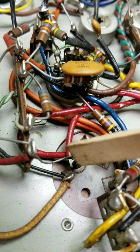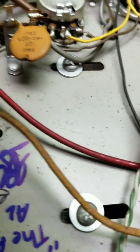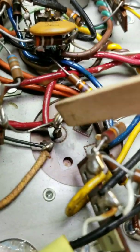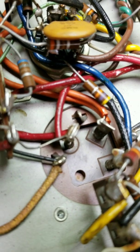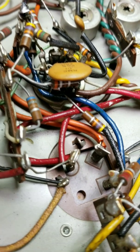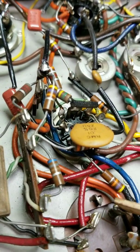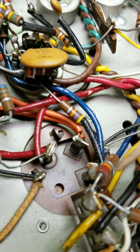What you need to watch is this is your input coming from the rectifier tube — you can see the red wire goes right to the rectifier. So when you put the scope on this one you're going to see a rather large spike, but it shouldn't be larger than the screen. You can have your scope set at two volts per centimeter and it shouldn't be taller than the screen — ideally maybe half the size of the screen.